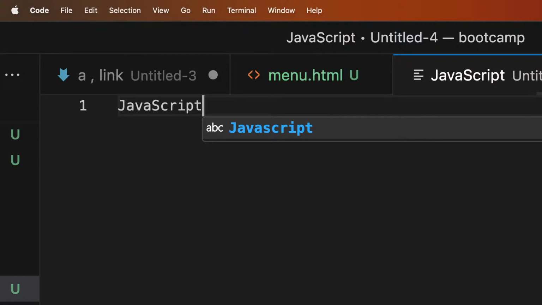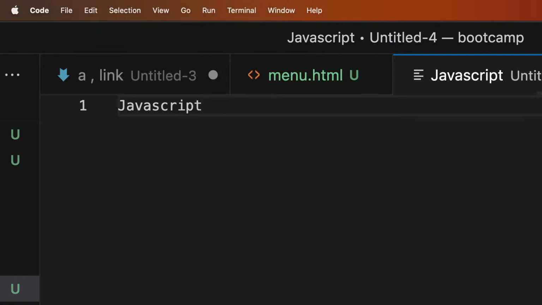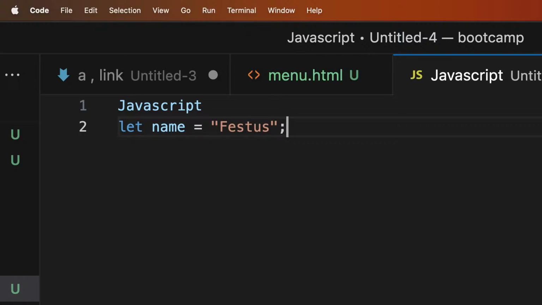I told you that to define a variable, you use let name equals to Festus. That's how you define a variable, and the data type will be inferred.